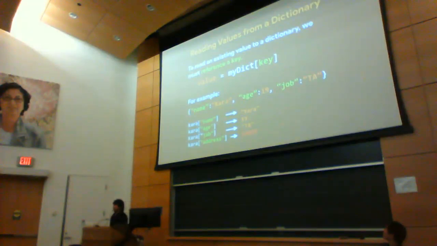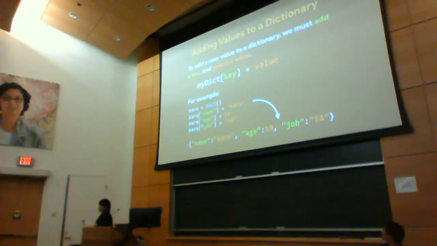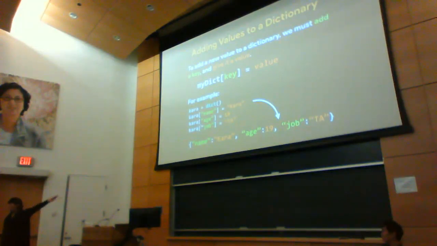So reading values from a dictionary, the syntax would, yes. Why would you print the dictionary? It would print an empty dictionary. Oh, after you set all that, so the last one would be this. Would everything print out that whole thing? Yeah, it'll print this dictionary, but the order may not be the same. So in this case, I see name, age, and job. If you print it, you might see job, age, name, or job, name, age, or whatever. The keys and values are always the same, a key will always have the same value, but the order they show up is pretty much random. Okay.